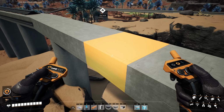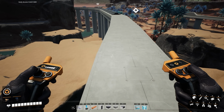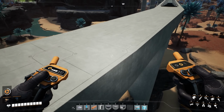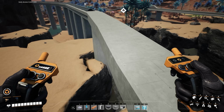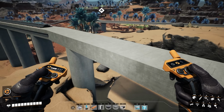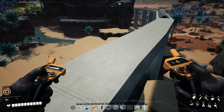And as you can see now, our pathways have perfectly connected. Clean corner on this side, clean corner on this side. We got a bit of an overlap this way, but it's clean. No more jagged edges, no more nothing. You can get carried on. But that is the basic technique right there. You now have clean, merged foundations.